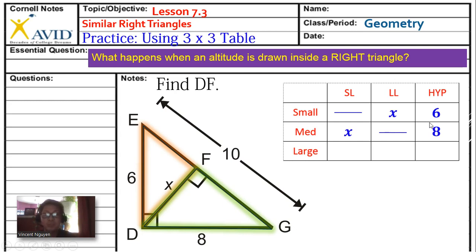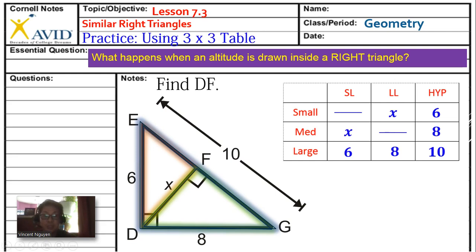So now I have to resort to my large triangle and fill in that table, hoping that I'm going to come up with some sort of proportion, right? And you will. Okay, let's shift our focus to the large triangle, which is the one on the very outside. The short leg is 8. No, not 8. Short leg is 6 because 6 is less than 8. So make sure you put in the right values, okay? Short leg is 6, long leg is 8, and hypotenuse is 10. So 6, 8, 10 goes in that order, okay? Now, do you see your proportion?